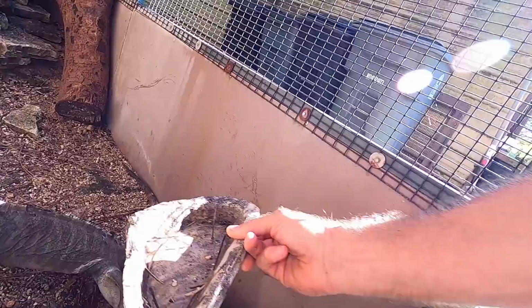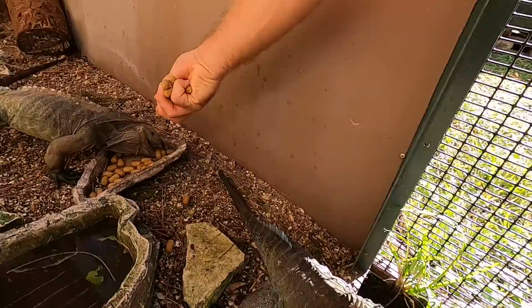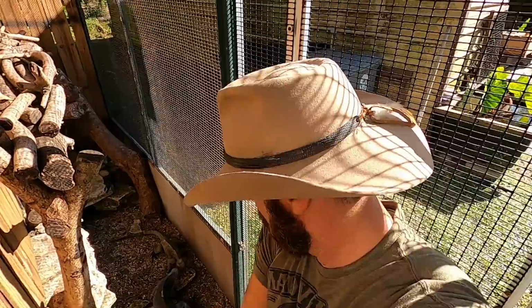Oh, Stumpy. There you go. Stumpy, do me a favor, don't take my fingers off. Oh, there we go. Stump, I'm gonna gently move you, buddy. Don't bite me. That's a boy. There you go. Look, it's right there. Holy smokes, these two are wild animals. They are Looney Tunes. All right, watch your tail, Stumps. Okay.